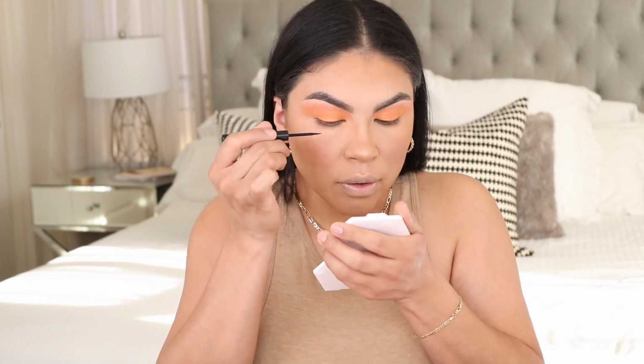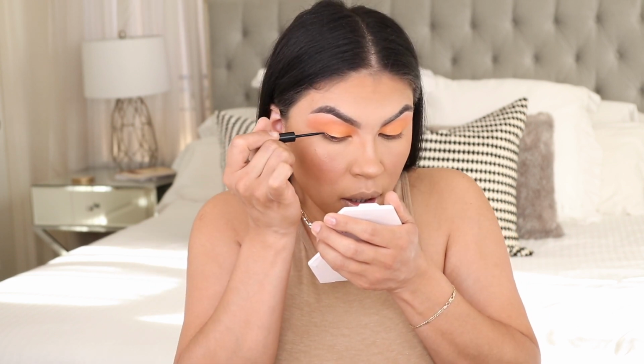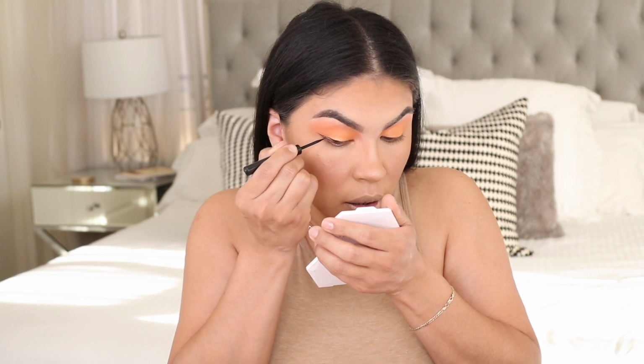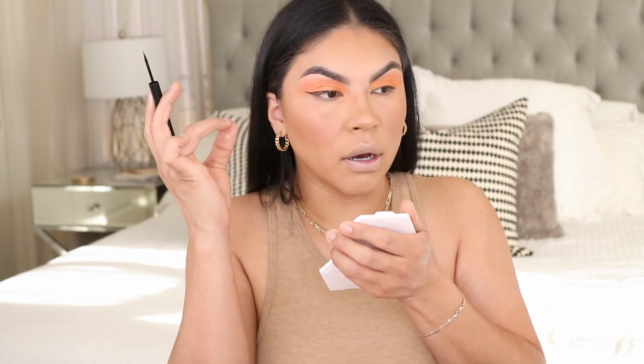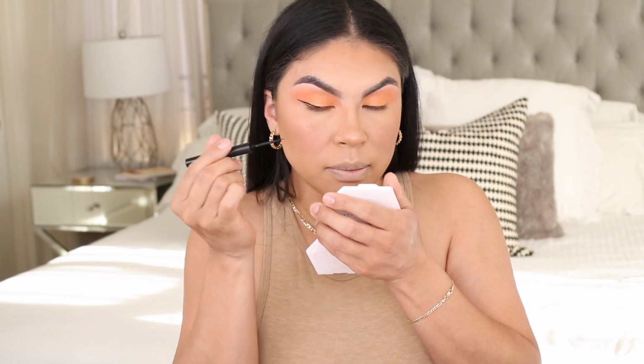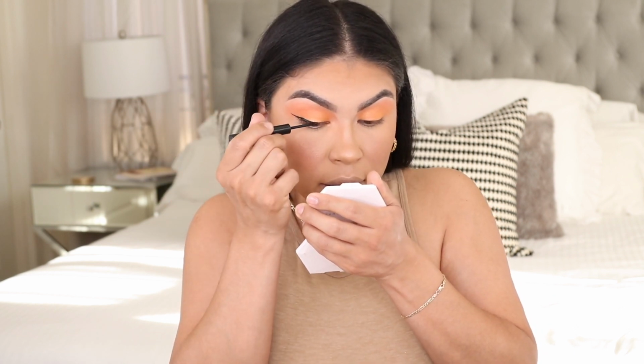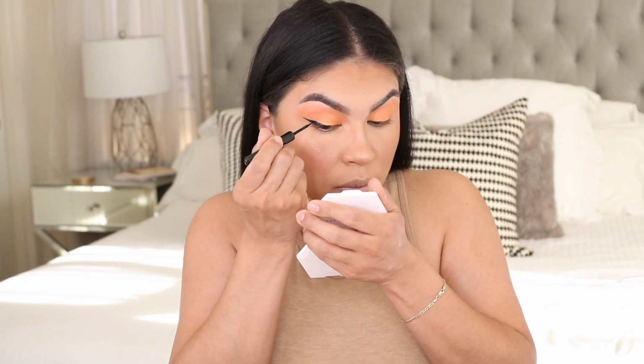So now I'm just gonna grab a black eyeliner and we are going to create a small wing. And I'm not gonna bring it all the way in because I want my eyes to be a little bit elongated. I'm just gonna end it right in the center and then fill in the rest.